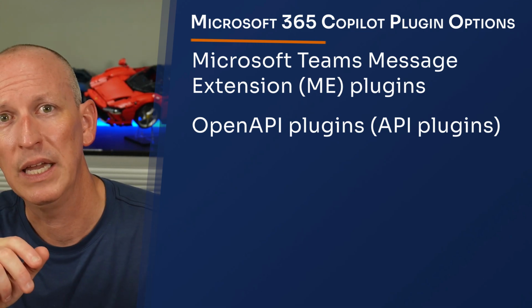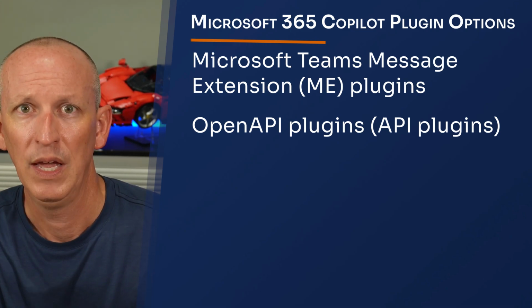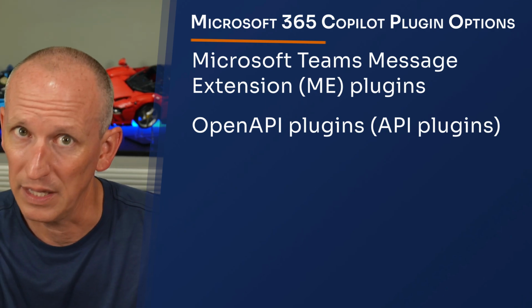The second kind of plugin is an Open API plugin, otherwise known as just an API plugin. I keep screwing up and calling them Open AI plugins when they're really Open API plugins. Really, this is a description of some sort of an endpoint or some API. You might be familiar with the predecessor to Open API, which is Swagger. These were announced at Build 2024, but they were not yet available. API plugins, though, are now generally available in the Copilot experience if they're included within a declarative agent. That's the only way we can use them today as of GA.